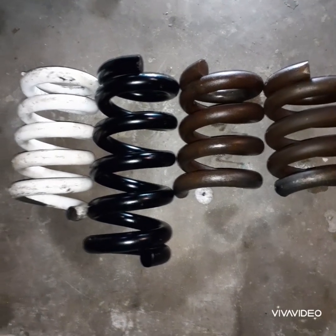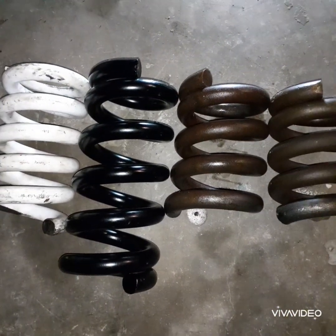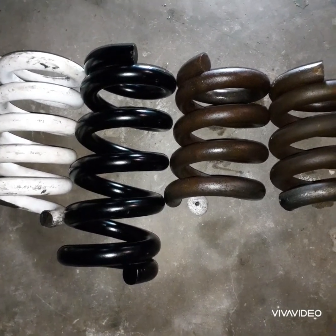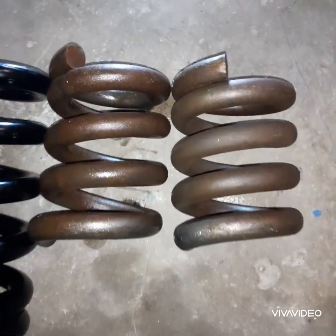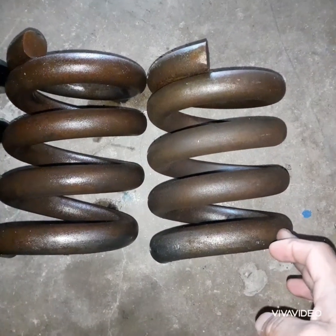So here's a little update I'm doing on my springs. This is the one I just got in the other day. Those are 4.5 ton from High Hitter Hydraulics out there in Nevada. Those are the 3.25s from CCE's. And these are the 4.5 ton springs raw material. So my right one is the one that's collapsed.